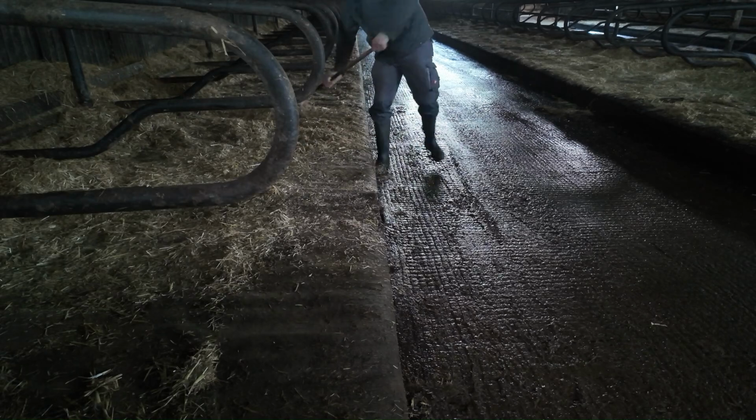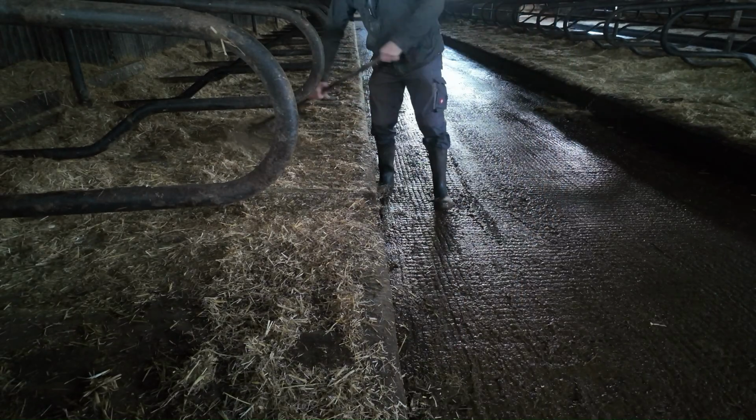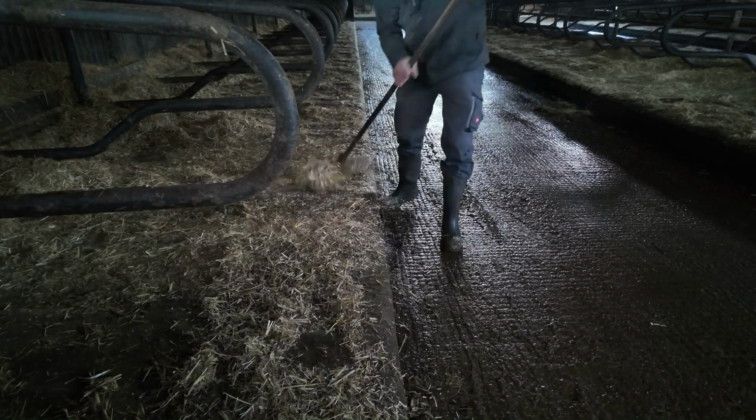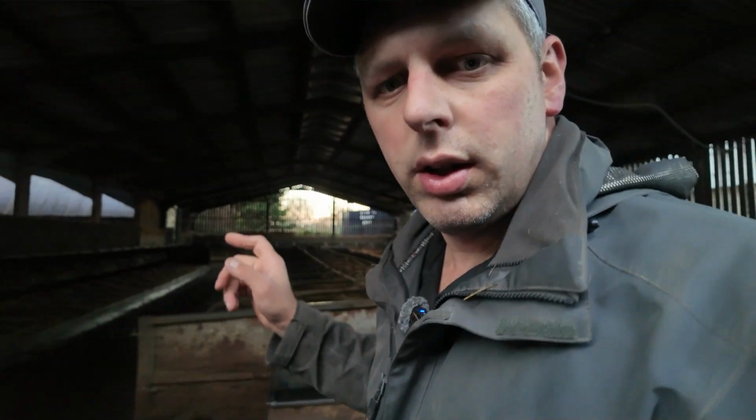Just restrawing the backs of the cubicles where the cows lay, after the brush on the little coyote has brushed them. That's that job done. These ones have already been through the parlour. Since they've been milked, we've now scraped out the cubicles and rebedded, or restrawed, the beds. They can come back in here, and when I've fed them, they can have the run of the feed area as well. I took some out into the bucket for the bottom yard. We'll have 2 trips so I can accurately measure it.